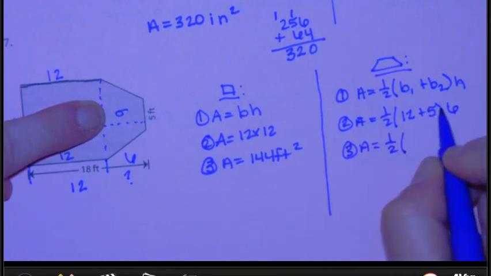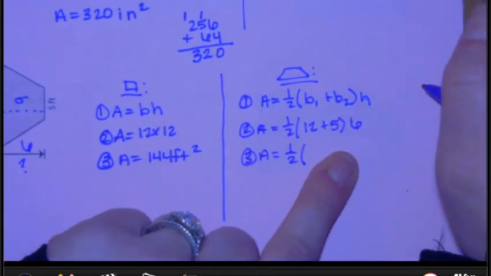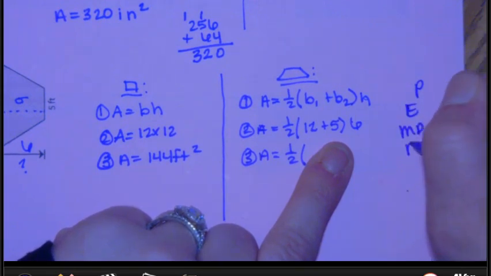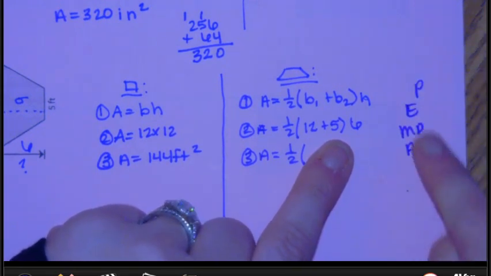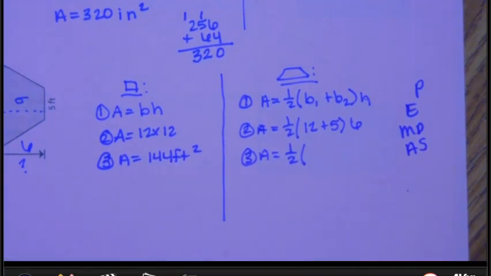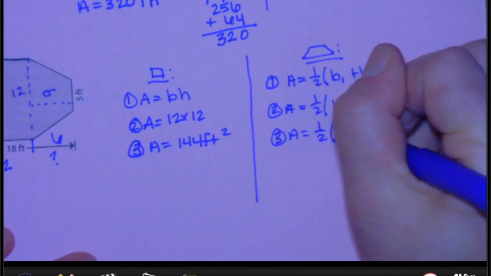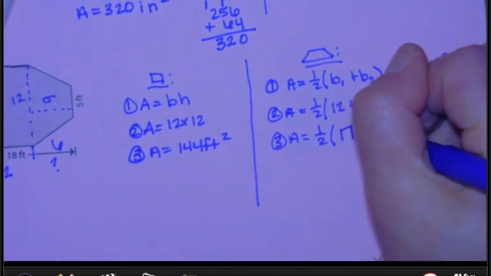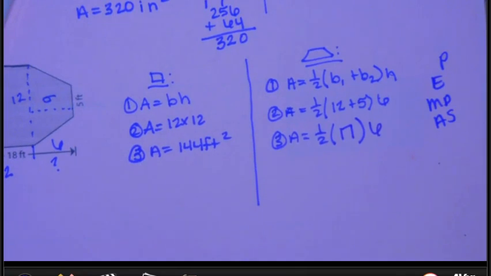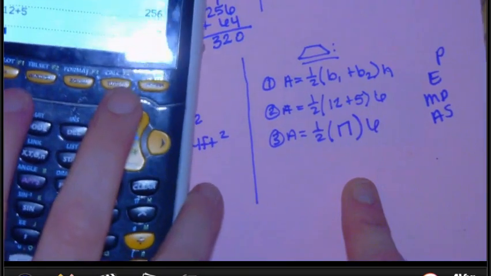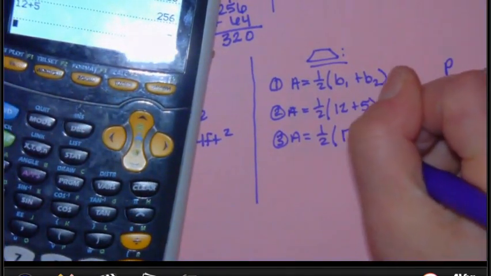So 1/2, well, by PEMDAS, okay, so you have to remember when we look at this, P-E-M-D-A-S, that I have to solve in order of operation. So I have to do 12 plus 5 first. Well, 12 plus 5 is 17, okay, times the height of 6. All right, all of these numbers I'm multiplying together. So I'm going to do 17 times 6 first.